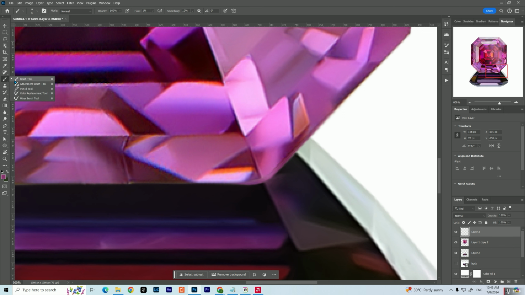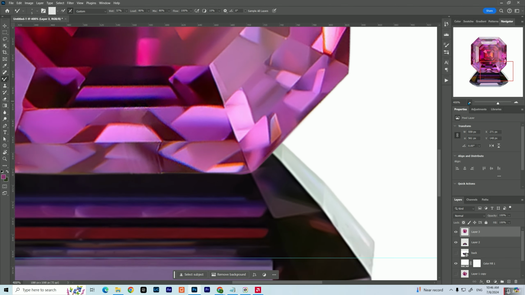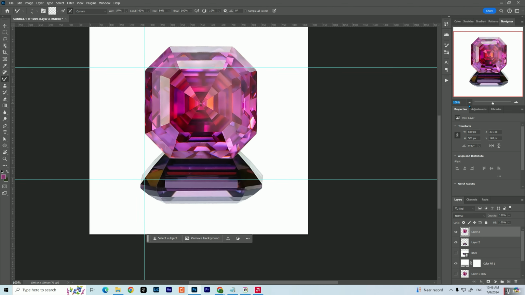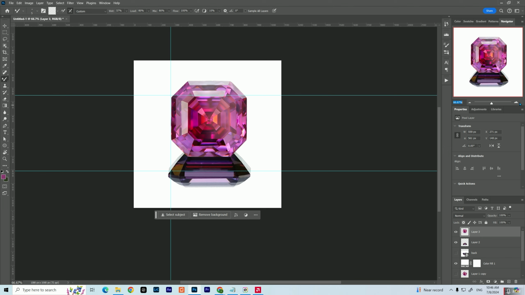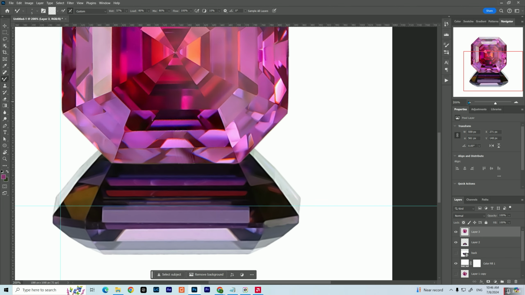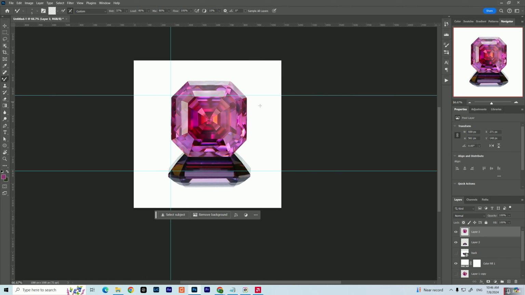Mixer brush tool. Control E. Alright guys. Alright. Looks okay to me.